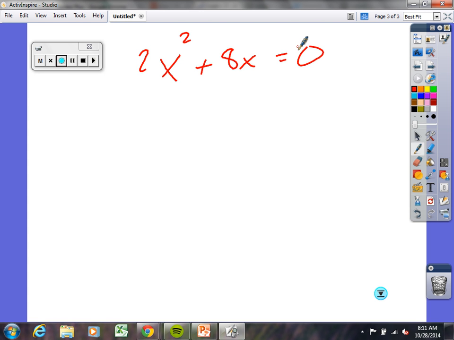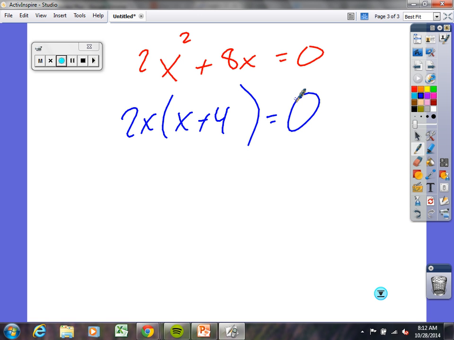Can we look at this and say to ourselves, what do these two have in common? A 2 and what else? Don't they have an x as well? So they have a 2 and an x in common. So with that being said, what value or values make this equation 0? So what did you say right here? -4. This one's pretty easy to see that it's -4, correct?